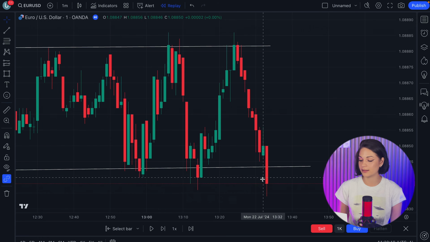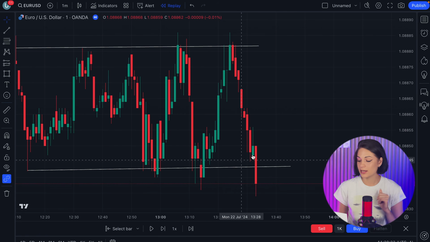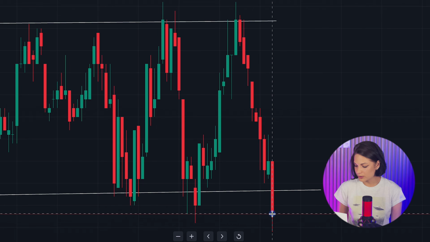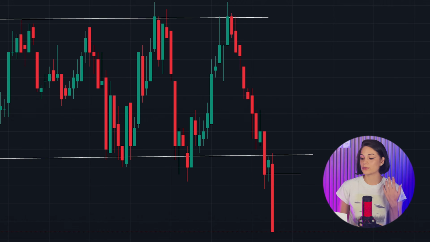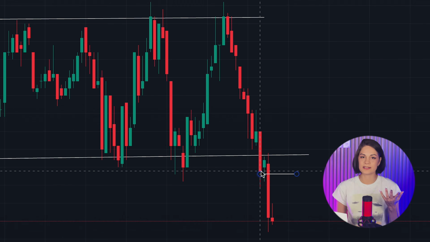Our task right now is to see what's going to happen next with the price, and right now we can tell that the price is jumping outside of our levels, basically breaking through them, and that means from this point we could enter into a deal for a downtrend, and let's see what's going to happen then. It would be closed in black because price is moving down.